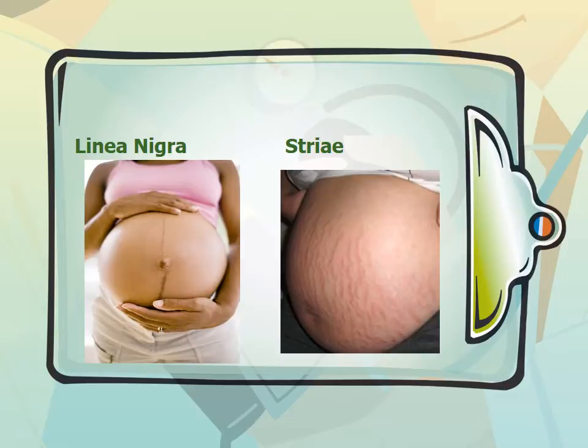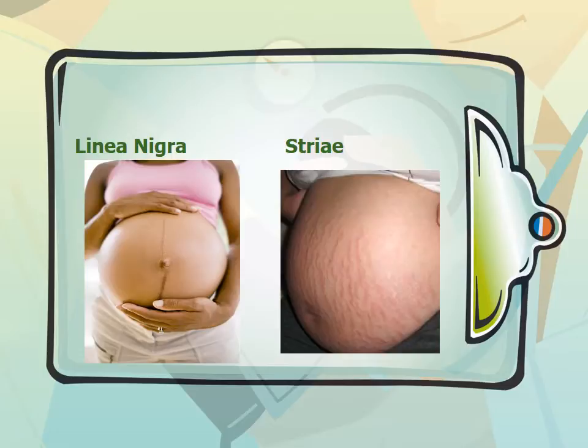There are also two other conditions that we notice on the abdomen, oftentimes in a pregnant woman, called the linea nigra and what we call striae. The linea nigra, if you look at the picture of the abdominal belly, just looks like a dark line that extends all the way from the top of the fundus down to the pubis symphysis. This does go away after the woman has her baby, but this is very prominent in pregnant women.